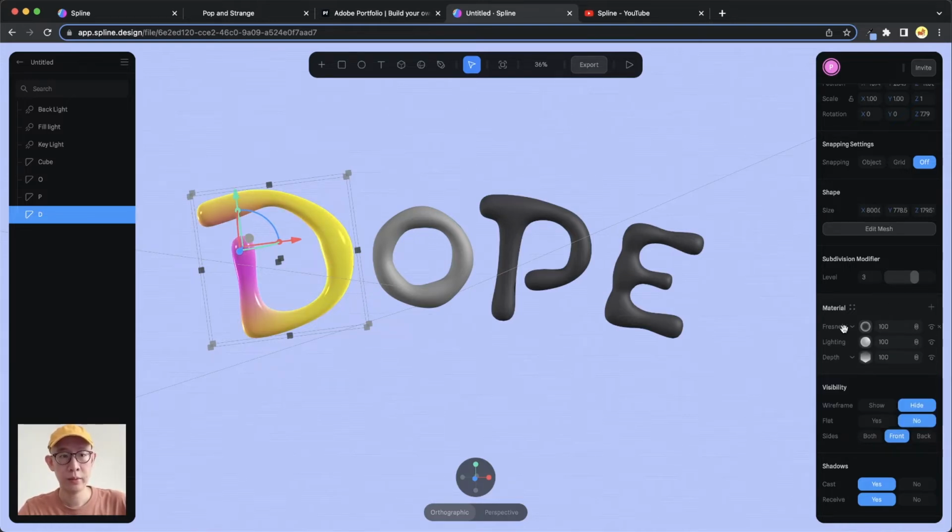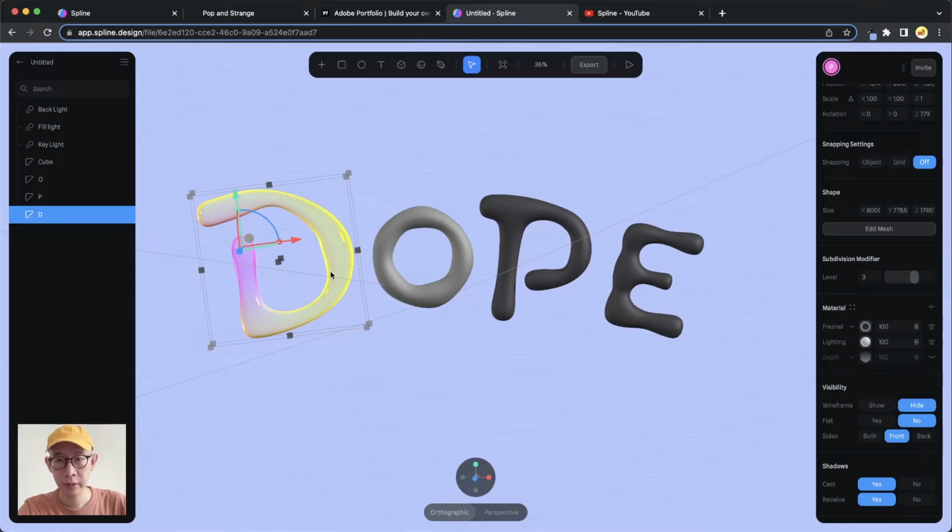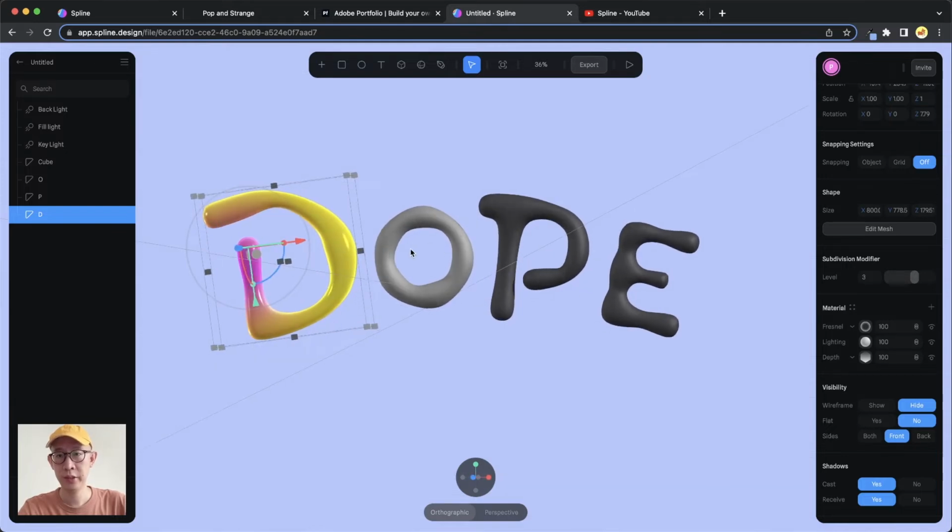When you play with one setting, if you want to know what it does, you can always turn off the rest, so you can see what it does to this thing. So for example, we turn this down, or if you increase the scale, you can see what it does. And then let's turn back on things. This is also interesting, but feel free to play around with this. In our case, I think this is kind of an interesting look.